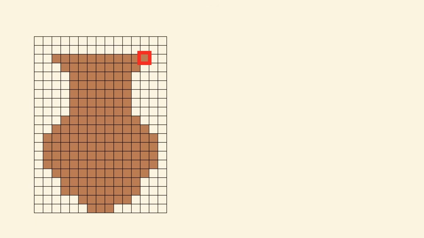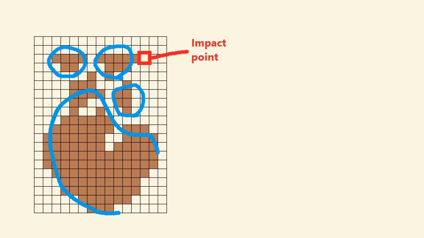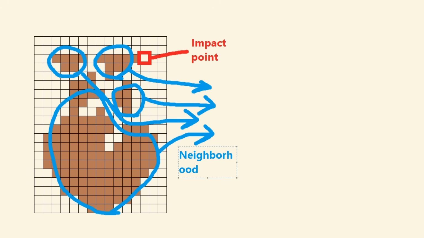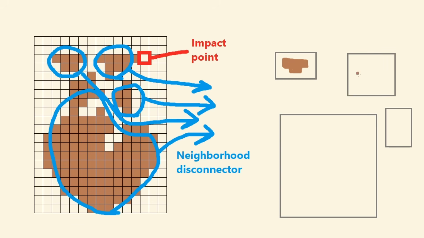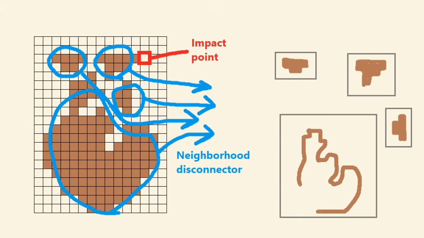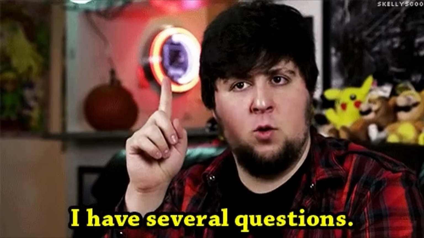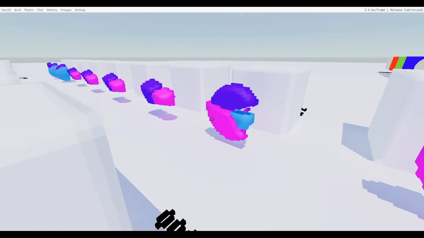So to do fracturing, all we really need to do is draw a series of cracks around each impact point by setting the appropriate voxels to empty. The existing physics code will take care of all the rest, spawning new rigid bodies for the cracked sections. This keeps things really modular, and it was also the most performant option that I tried, since the neighborhood disconnector has to run anyway.